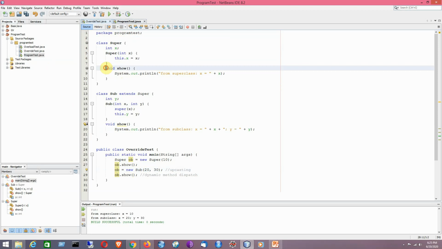Normally here you can see both of them will have the same name, though there is no parameter list. According to theory they will have the same name and same parameter list, but with respect to return type, generally they are the same. But if you consider a reference type, there might be a scenario like the subclass return type might be the same as that of the class it is pointing to in the superclass, or it might be its subtype.